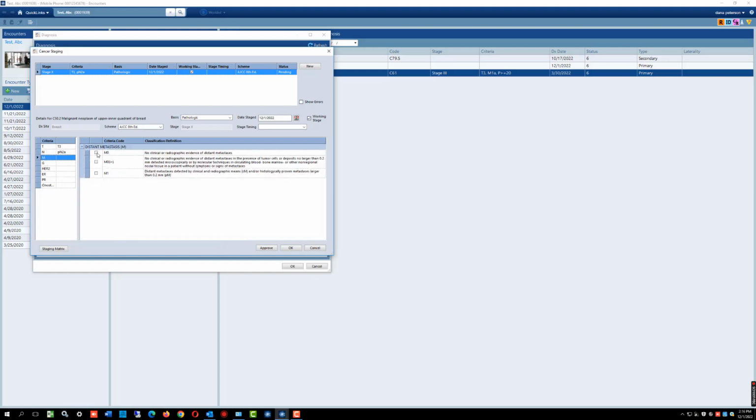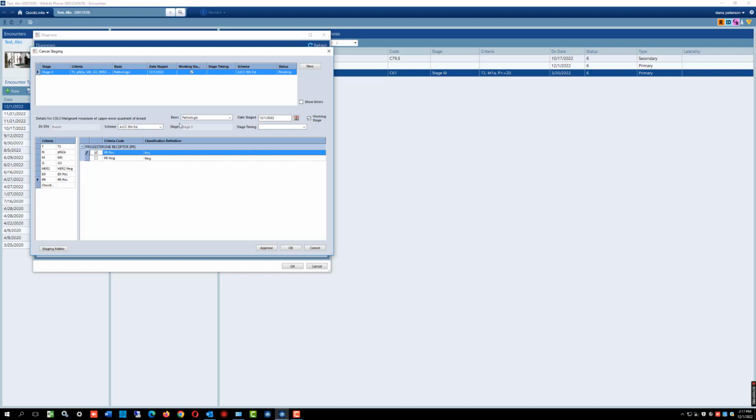So depending on how detailed the pathology report is, again, you can select your nodal status here. So we had said that she had 9 axillary nodes, and so we're going to do this. We know that she doesn't have any metastasis based on imaging, and we're going to select M0. The grade, as we discussed earlier, I think we selected a grade 3 for her, so we'll put that as a grade 3. HER2 status, she's HER2 negative, she's estrogen receptor positive, PR positive.